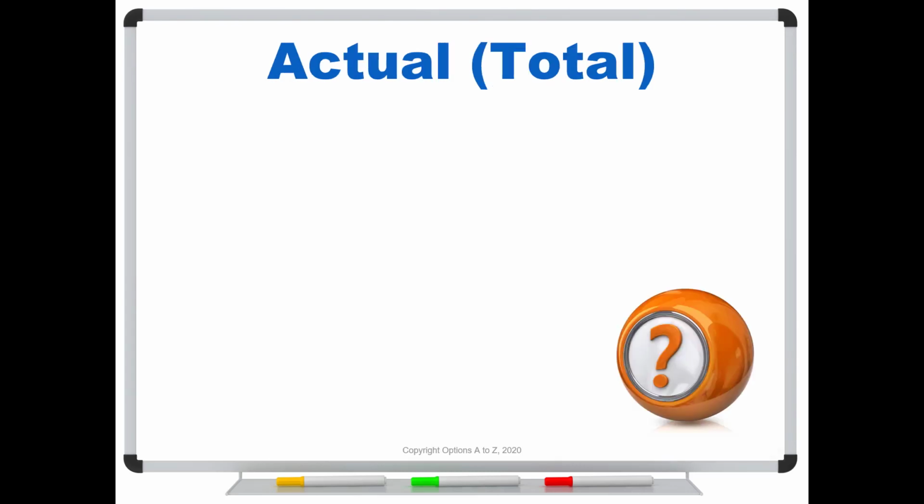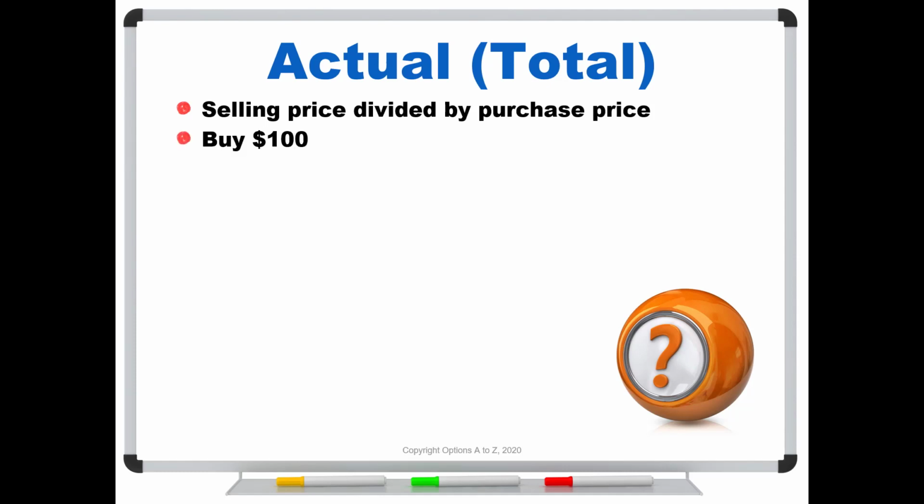So let's start with the actual return. And sometimes this is called a total return, which is not really accurate. A total return is usually the capital gains that you've earned plus dividends, plus really everything that you received from that asset throughout the year. But what you're going to do here to calculate this is you're going to take the selling price divided by the purchase price. I'm going to start there. So let's say that you bought stock at 100 and you sold it for 115. So ending price divided by the beginning, 115 divided by 100 is 1.15.